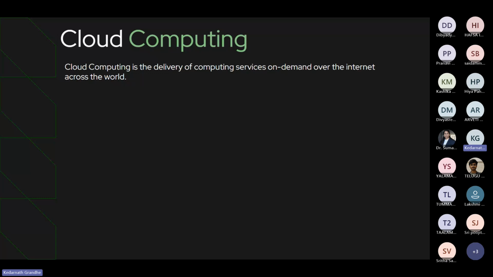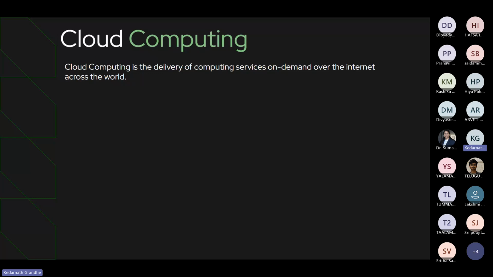They can be servers, they can be storage, like databases, right? They can be networking resources, software, analytics and intelligence software, whatever it is. All these come under computing services. It allows users to access these resources on demand. When you click on some button, you'll get the resources.